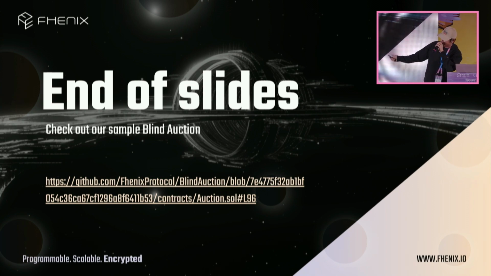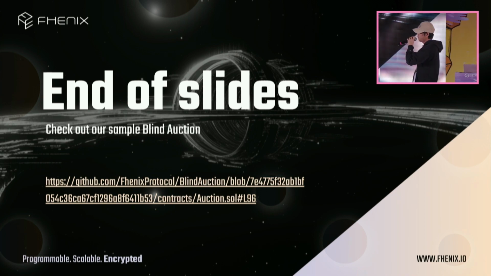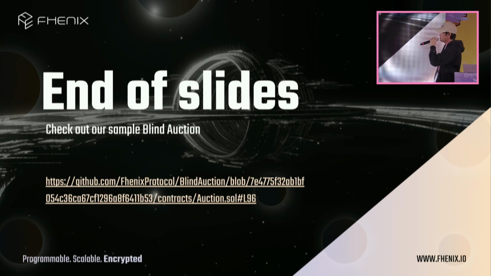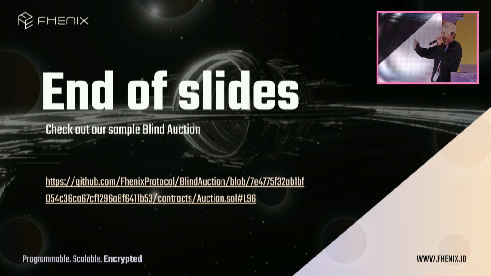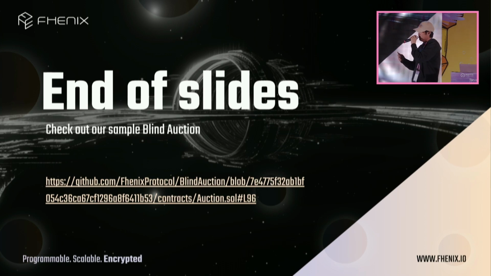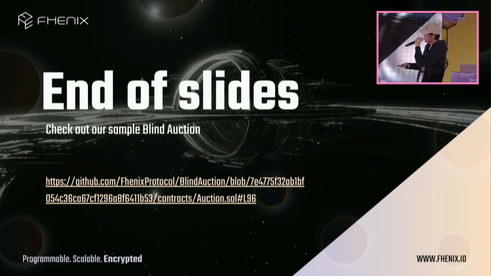Like I said, we only support up to euint32 values right now. So for example, if you wanted to encrypt an address, which is something like 25 characters, you could turn each 8-bit value into a representation of a byte and then use that to represent a string. Essentially, if you can create bits, you can create bytes. But these are just the development caveats that need to be considered, especially when it comes to runtime execution and general tips for performance. But yeah, thank you for listening.